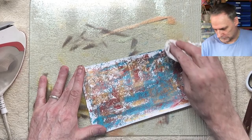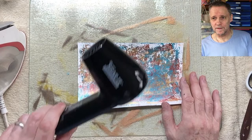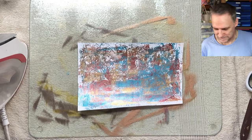And now we're going to get, eventually, everybody's saying, when? Well, now is the time. To distress Tyvek, you need heat. Now you can provide that heat with a hot air gun. You can provide it with your regular old iron. Doesn't get used for anything else in this house. Or later, we're going to really go to town with some proper heat.